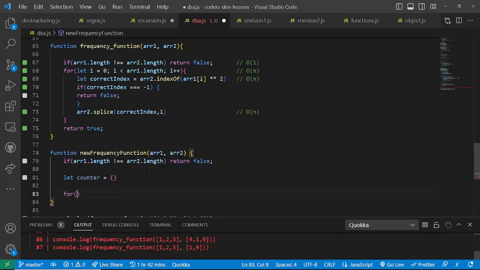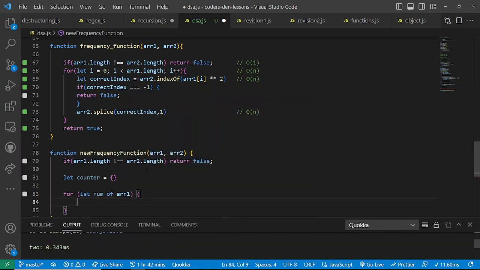Okay, so we run one loop. Is there any need for this? No need. Just let's num of array1. So each time we meet a number in array1, we just throw it into that object.